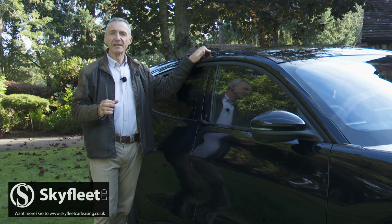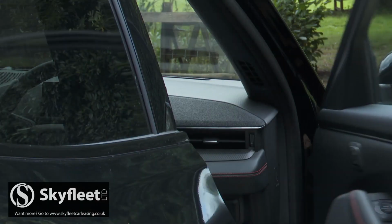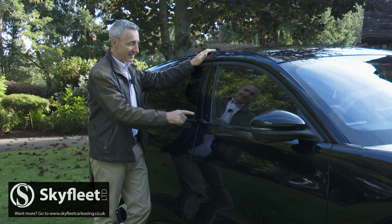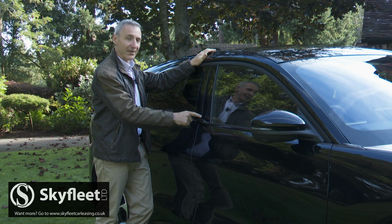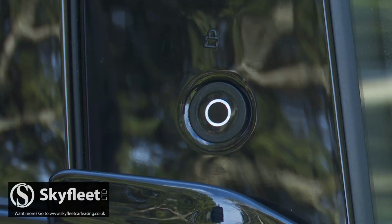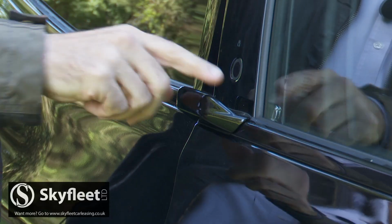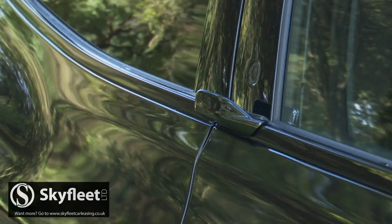Getting in is interesting. That's something that Ford gives you the option to do with its phone as a key technology. There are no conventional door handles, just this illuminated button here that you have to rather awkwardly jab at. One writer likened this to having to poke C-3PO in the eye, at which point the door pops open enough for you to pull it back with this rather ugly little latch.